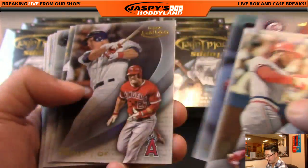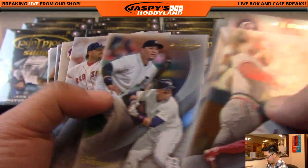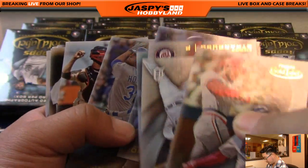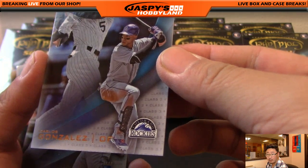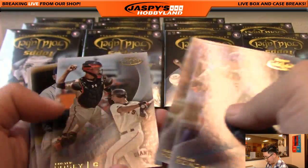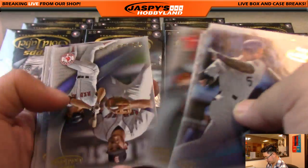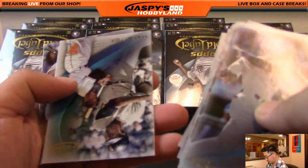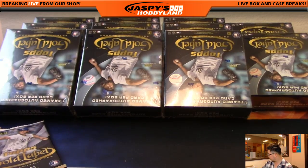There's the blue parallels right there. Everything will ship to you. Now some of these cards will actually be numbered as well. Well, I'm sure we'll come across that. So a couple blue parallels. So for example, this is a Carlos Gonzalez blue parallel, class 3. So that's a shorter print and a blue parallel as well. And everything ships.